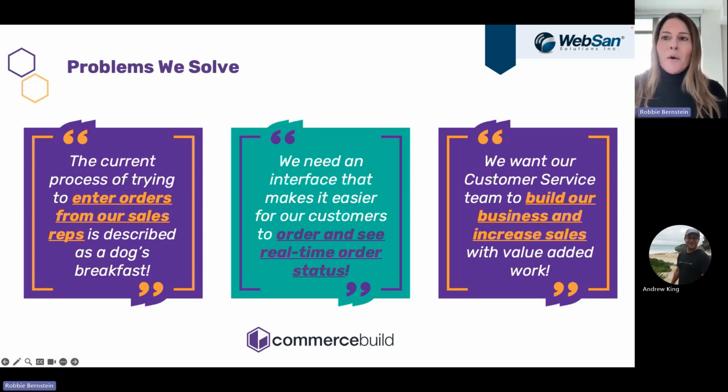Lastly, this quote, building our business and increasing sales, you can see standing out there. This was a logistics company, and they needed the phones to stop ringing. Not that they don't love their clients, but the biggest pain for them was that they're calling up all the time asking, how many SKUs, inventory do we have with our SKUs? And hey, can you ship this to X, Y, and Z? They knew that all these consistent phone calls to their CSRs and even sales reps could have been handled within a click of a button and managed seamlessly so that their team could then focus on onboarding, growing new sales, and not on these mundane tasks. So these were three examples that it's always fun to share.